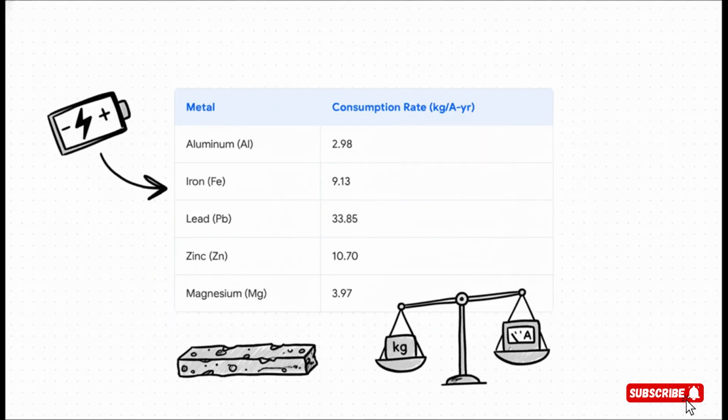Now, the real power of Faraday's law is that it lets us pre-calculate this cheat sheet of electrochemical equivalence. And this table is incredibly useful for a corrosion engineer. It tells you, for example, that if you measure 1 amp of corrosion current on a steel pipeline, you know for a fact that you are losing exactly 9.13 kilograms, that's about 20 pounds, of steel every single year. This lets us translate an electrical reading from a multimeter directly into a rate of physical damage, which helps us predict when a repair or a replacement might be needed.